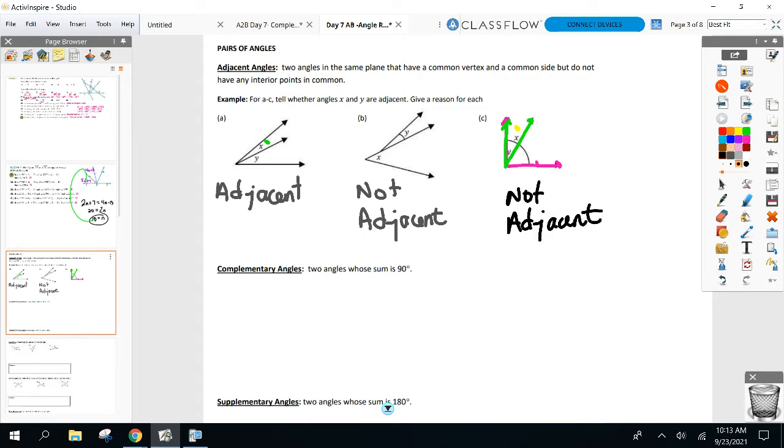Great. Questions from you guys? You probably heard of the next term, right? Complementary. Anybody? Back in the day, two angles that add to 90. Yeah, usually, that's good. I need a little more detail in this class, though. Two angles. Well, what if I have three angles that add to 90? Anybody know what that's called? Three angles that add to 90. Complementary is specifically reserved for two angles. Okay, two angles only.